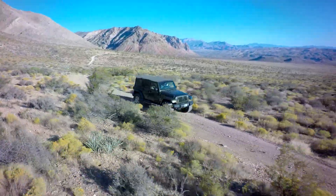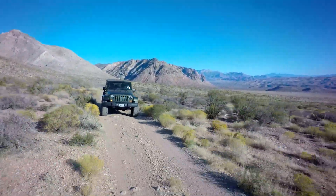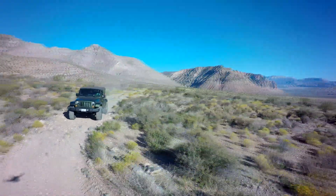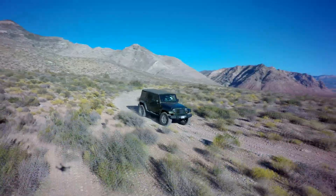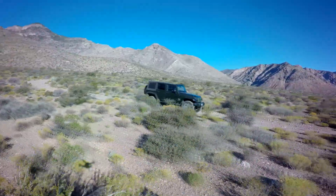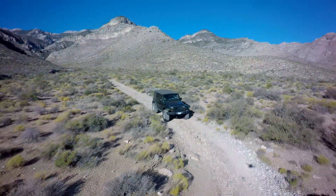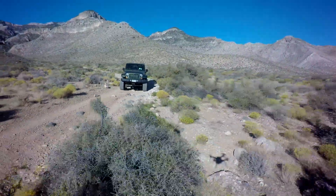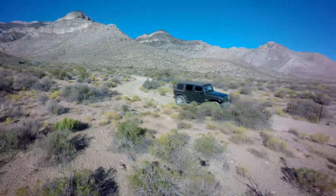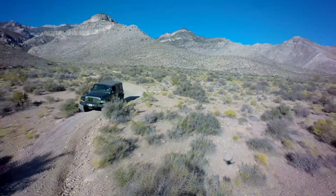If you want technology, move into the Gen 5 motors — they'll cost a little bit more, though Gen 5 5.3 prices are coming down as GM gets more out there. I would not buy a Gen 5 engine if you want to race it, run it at the track, or run it in Baja or off-road. Gen 5 engines have a lot of moving parts — air fuel management lifters, direct injection — a lot more that can go wrong than Gen 4s. Gen 4s have been out for about a decade and are pretty much sorted. Stick with a Gen 4 — a 6.0 or an LS3 — for performance driving.